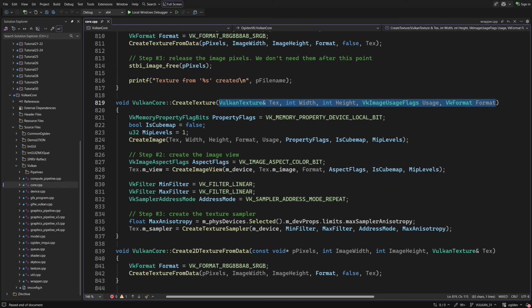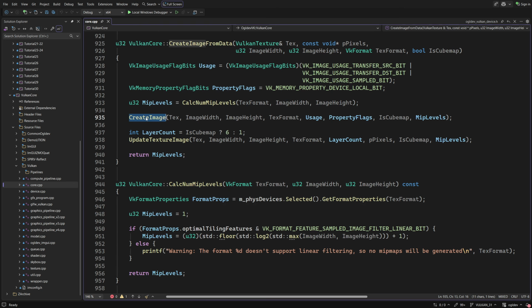This function is used in the Compute Shader demo, and for now it also uses a hard-coded mip count of 1, which leaves us with createImageFromData, which is used to load textures from files, for example, when a model is loaded by the ASSIMP library.